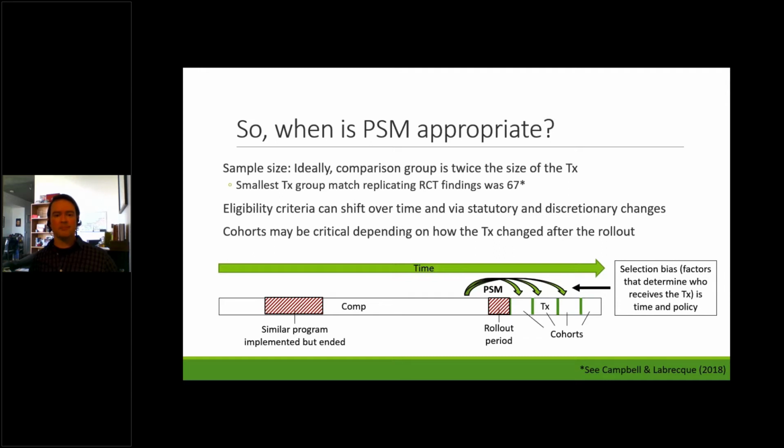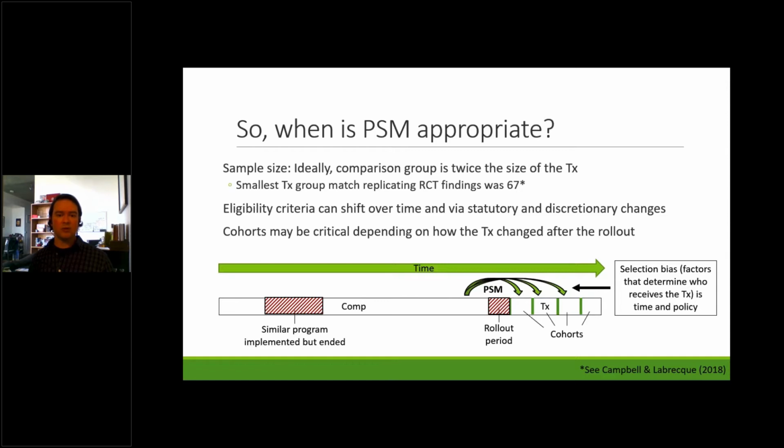Also, it's worth noting that my colleague and I, Dr. Ryan Lebrecht, recently received an NIJ grant to examine how well PSM techniques actually can replicate the findings of the criminal justice randomized controlled trial, or RCT. And after we tested about seven different techniques, we found that PSM was quite close and robust to small samples. So the smallest treatment group that we used matching or propensity score modeling on to replicate the RCT findings, and was successful, was about 67 cases.